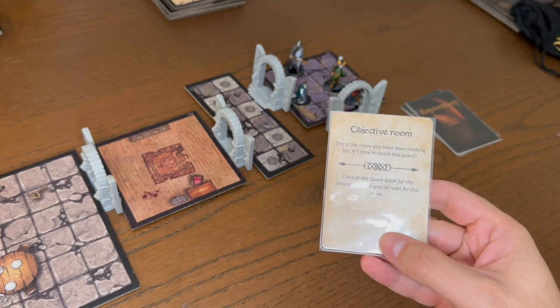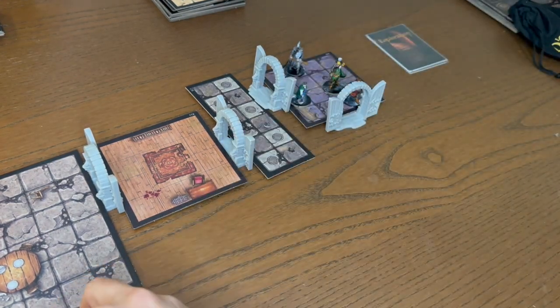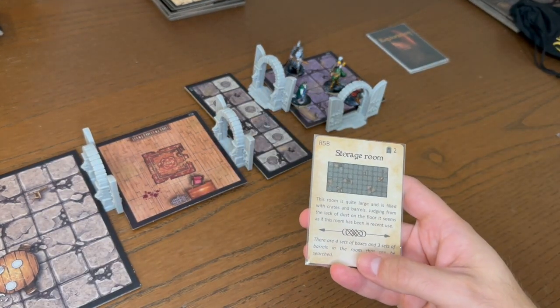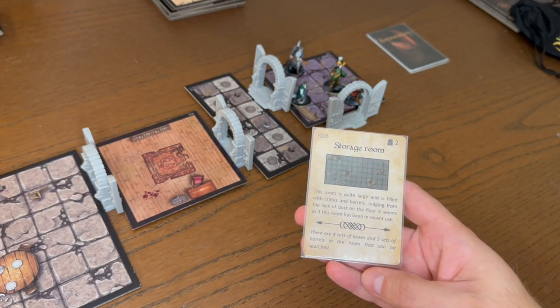We're going to consult the quest book for the description and special rules for this room. And if you remember, our objective room is this storage room. It's R5B. There's one other door on it, but the room is quite large and it's filled with crates and barrels.